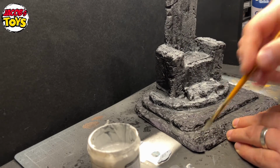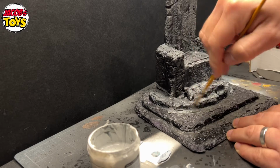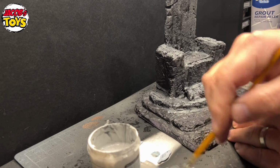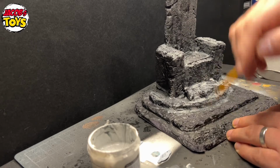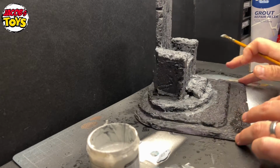Now these paints are the tester pots, like I said, from a department store. These are essentially wall paint, so all the cleaning methods are the same. They're water based, so you can wash brushes off with water, but I just found that they're a nice cheap alternative to using actual model paints, because you really want to put as much on as possible, and you want to be messy with it.